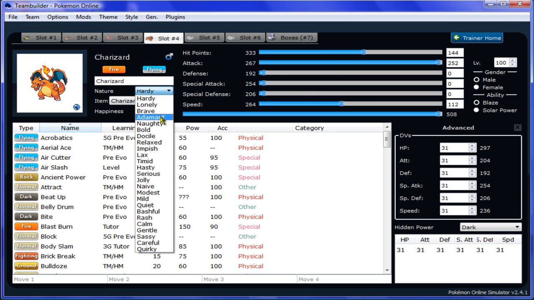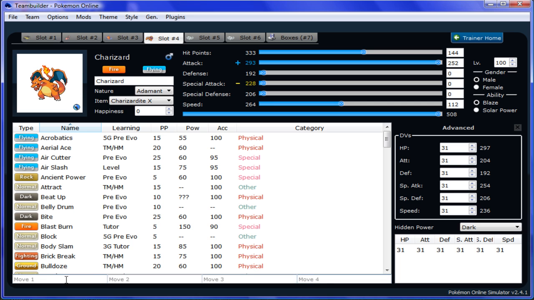Alright. Adamant Nature. So yeah, what we're gonna do is we're gonna go with a little bit bulkier variant of Mega Charizard X. We're gonna go Dragon Claw, we're gonna go Flare Blitz. And we're gonna go Dragon Dance, we're gonna go Roost so that we can get some HP back. And yeah, this is really good, I guess, on balanced teams because you're not only just a setup sweeper, but you can also heal your Charizard.